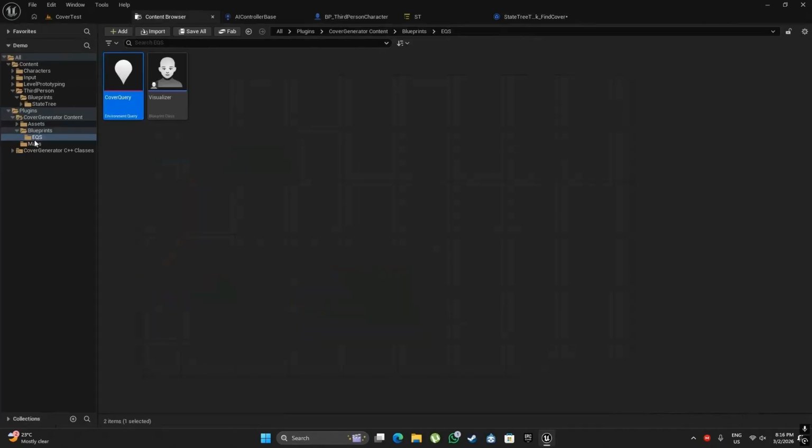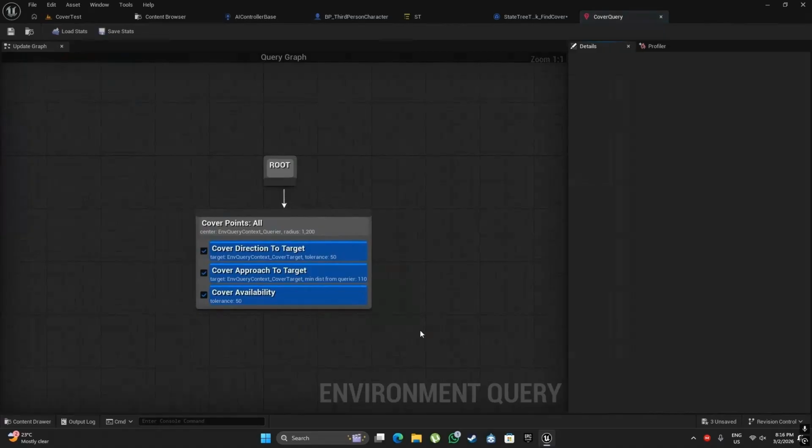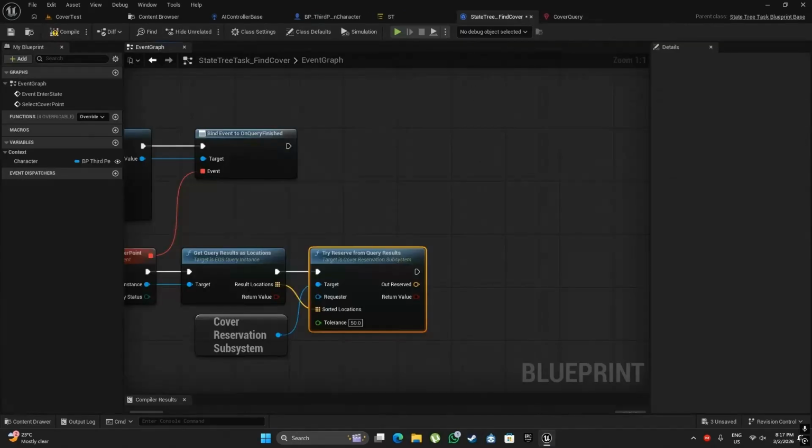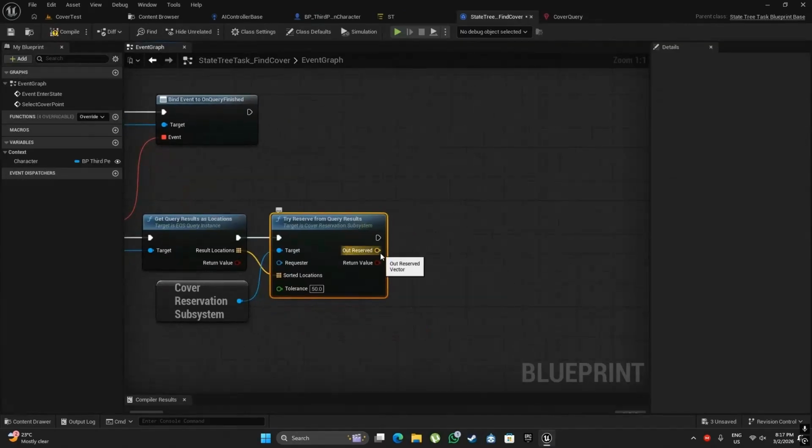If we look in the cover query, there is a test that reads cover available. So if this cover point is already reserved by another bot, this will return 0. So now we can set this as the cover point.